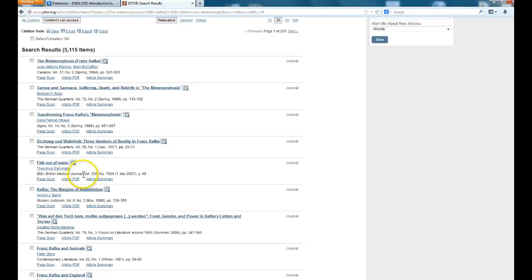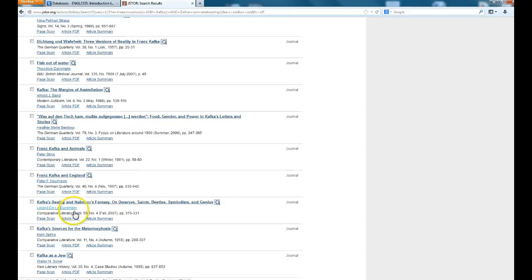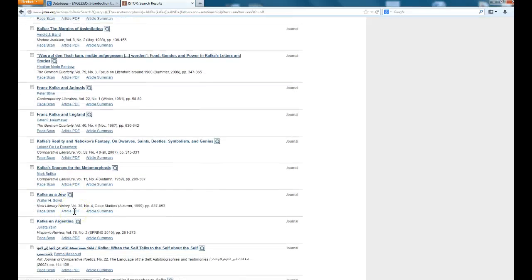This one, the British Medical Journal actually delves into the whole psyche of this father-son relationship as portrayed in the Metamorphosis. So you're going to find many, many articles. All of them will have some themes of father-son relationships, but again, it's going to take quite a while to delve into each of them and to analyze them and to search through them.